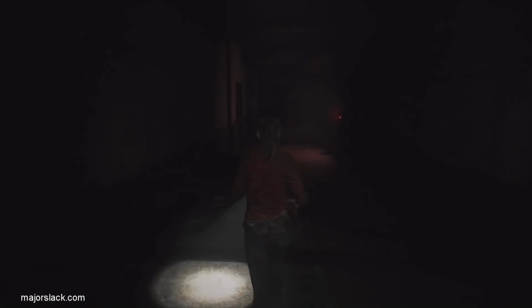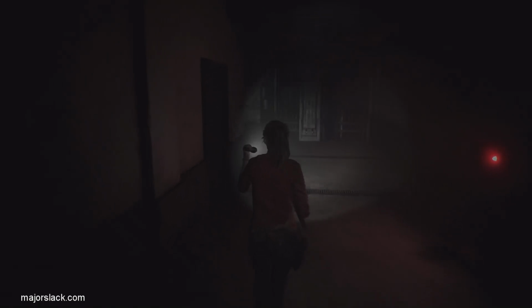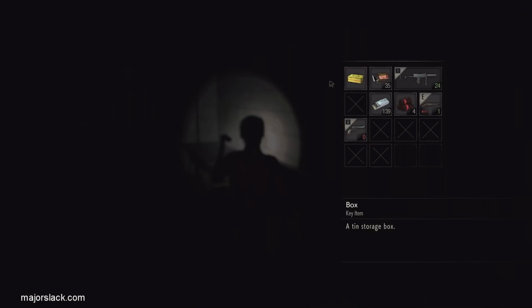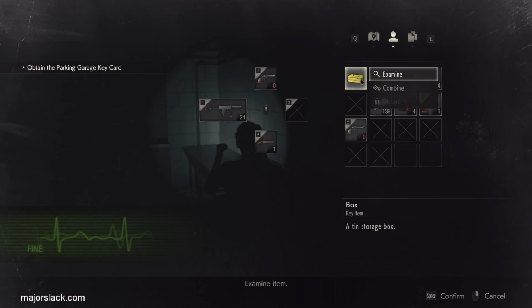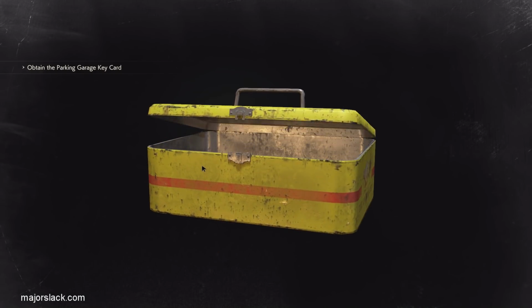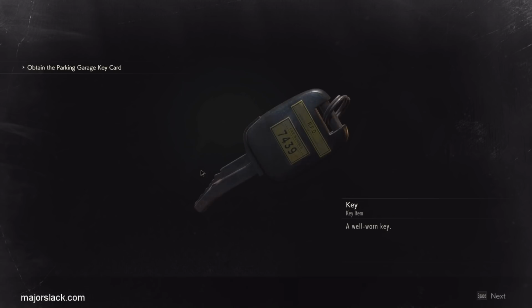Yeah, okay, so priority number 1, we have to get the parking lot keycard. So we've got to start working the parking lot. This contains the key to get an upgrade from the trunk of a car. Make sure you grab this yellow box here.